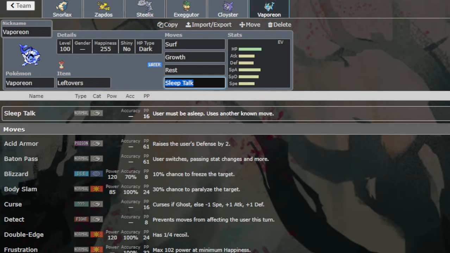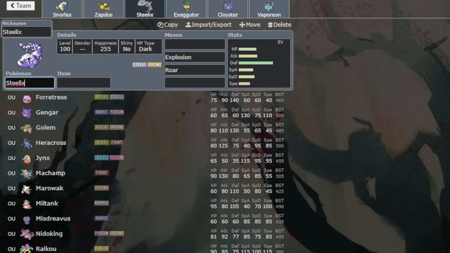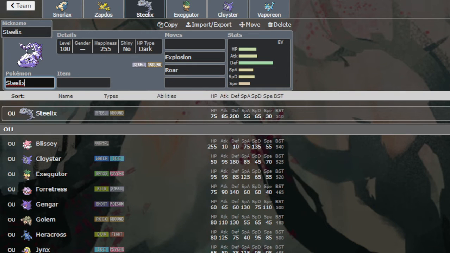Vaporeon on this team serves as a status absorber to take sleeps from Jynx, and to threaten late game with its boosted Surfs. Vaporeon is interesting. It's a really powerful offensive sweeper, but it can struggle against breaking Snorlax and gets threatened out by Zapdos. So it really appreciates a Zapdos getting exploded on, which you can facilitate pretty easily with these mons, because they all let Zapdos in. So that's the basic dynamics of this team.